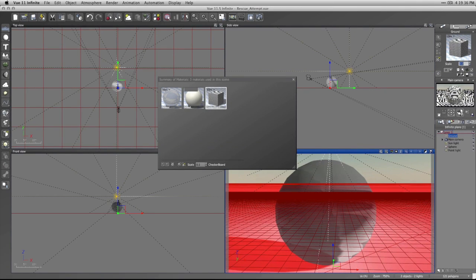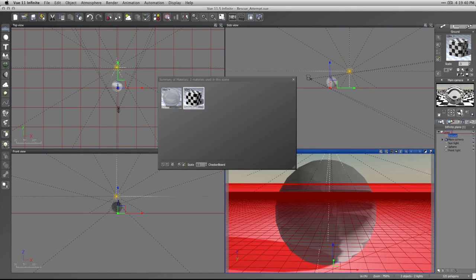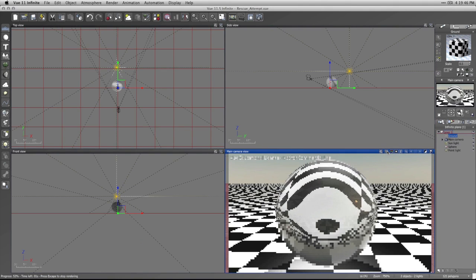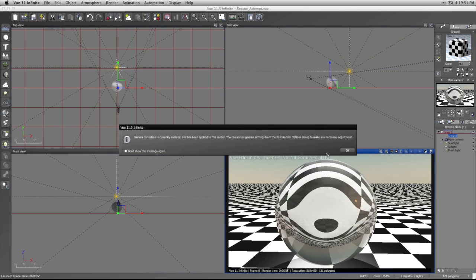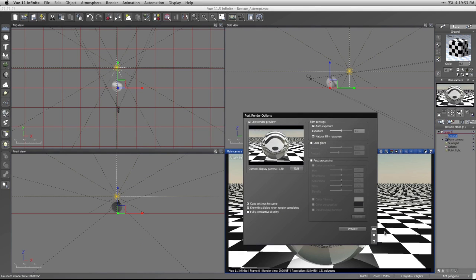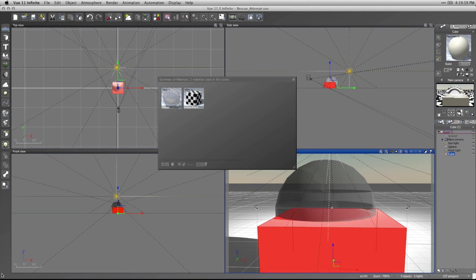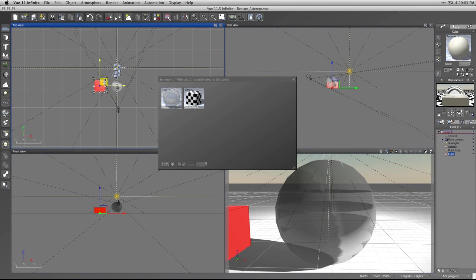I might scale it up a bit. Let's say 0.5. Yeah, that's better. Now I can actually see what's going on. I might also drop a couple of little objects around here, maybe a cube or something, just so we've got something that will reflect the light.